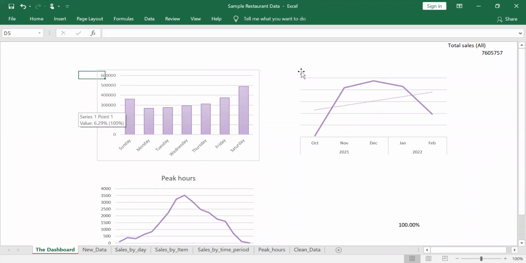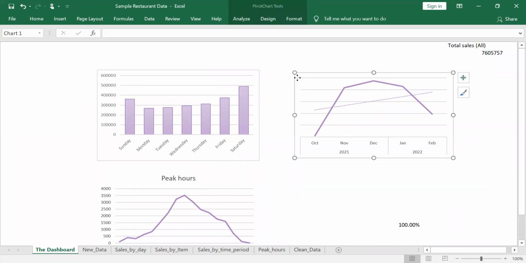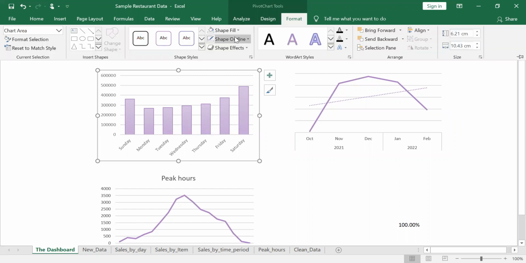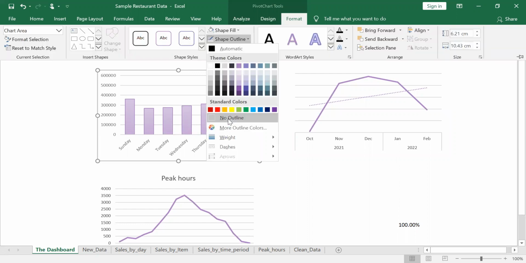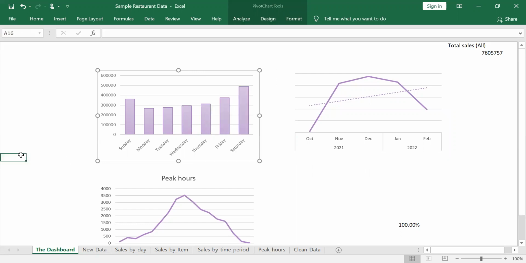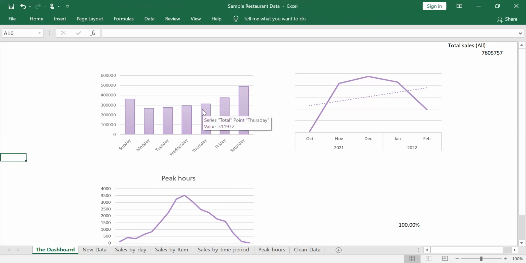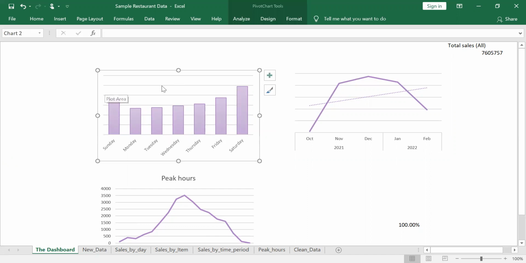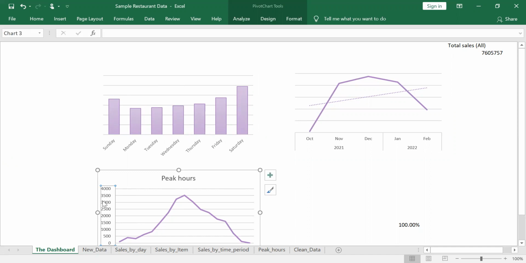Now we are formatting this and making it look a little bit better. I think we'll also remove the grid lines on this. No lines, so that it looks like it's floating there. Delete this.